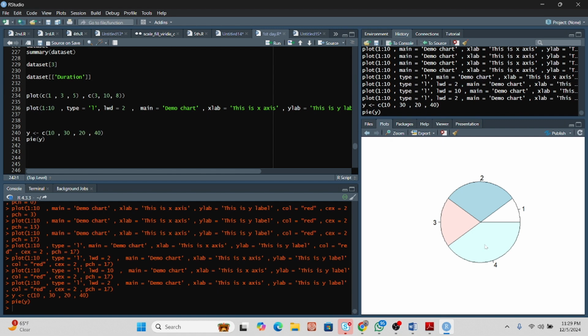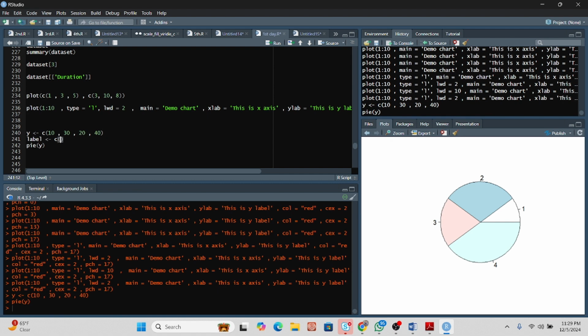Okay, if you want, you can also add some labels. Suppose I create the label. For that, just take a variable, label. In this label, I add another list.